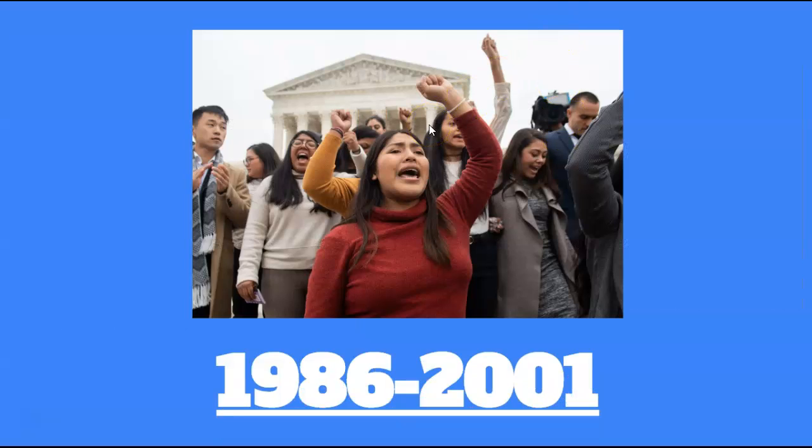From 1986 to 2001, we have a continued focus on deporting and cracking down on illegal undocumented immigration, trying to tighten up the border. We are also trying to focus more on, can we bring in skilled immigrants? Can we bring in immigrants separated from their families? But this time, we're adding diversity visas, a diversity lottery, to try to increase the diversity of immigrants we have instead of it just coming from a certain country.